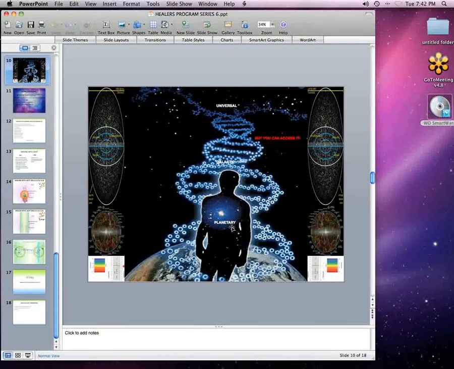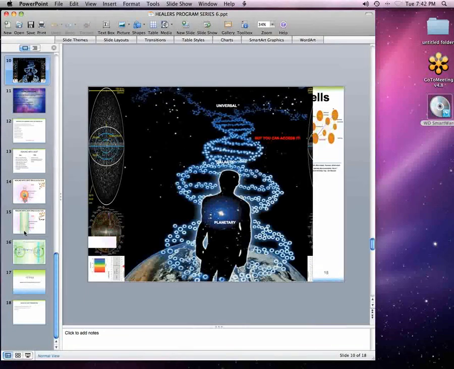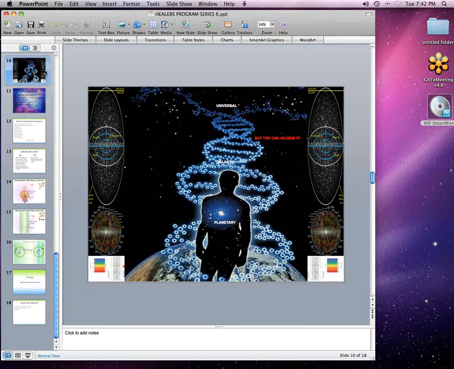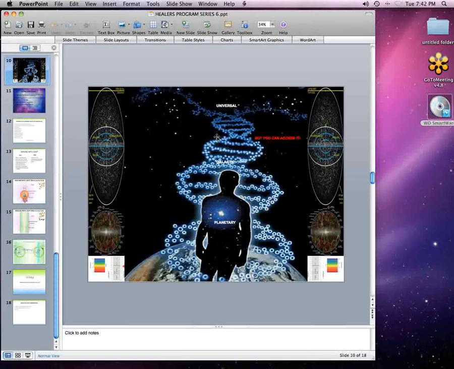I'd like you to focus on a white and silver color and allow this light to come through you, through the top of your head, just like this, white and silver. And imagine that this white and silver light is coming from Source, from Creator. Just now, you can do it because there's nobody in your heart anymore. It was occupied by your brother and partner. And so just allow yourself to feel it for a moment. Allow your heart to get filled up with it. And tell me how you're feeling right now.